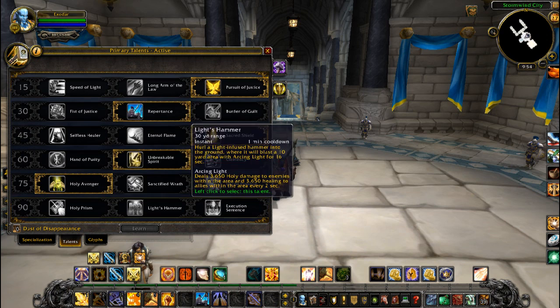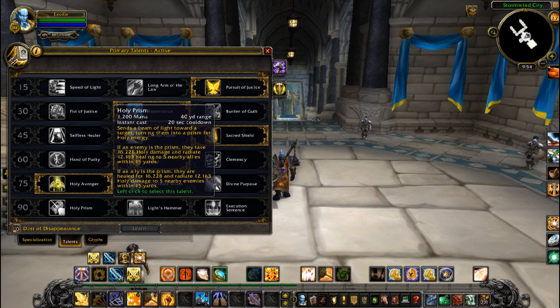Let's start with Holy Prism. Holy Prism, 20-second cooldown, instant cast. Look at that mana. That is nothing. That is no mana. Sends a beam of light toward a target, turning them into a prism for holy energy. If an enemy is in the prism, they take 16,228 holy damage and radiate 12,163 healing to 5 nearby allies within 15 yards.